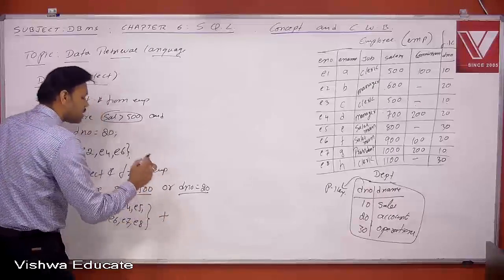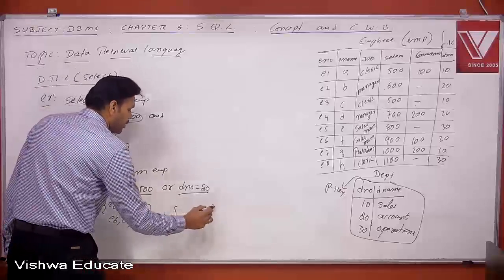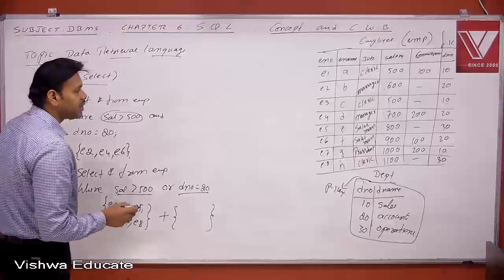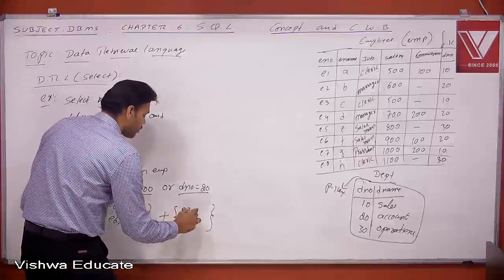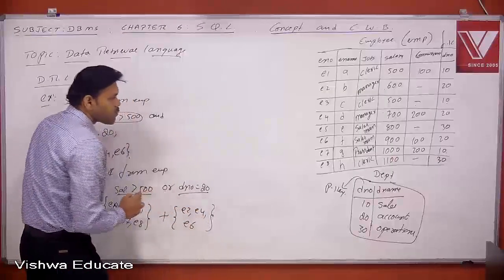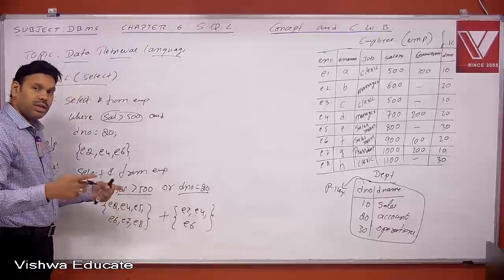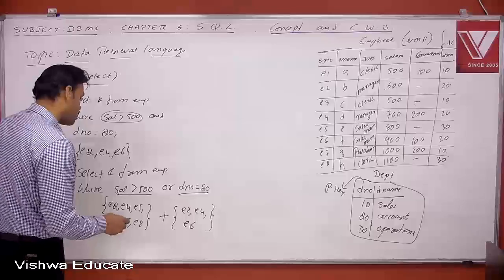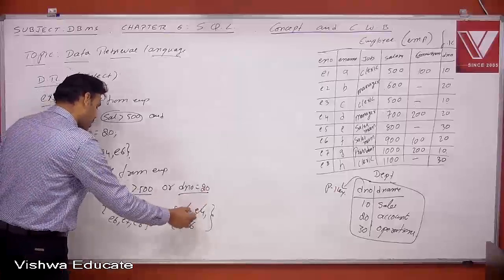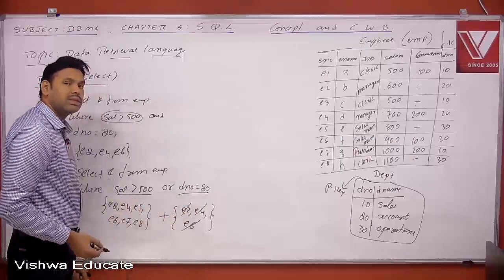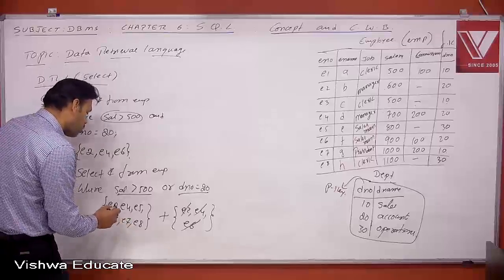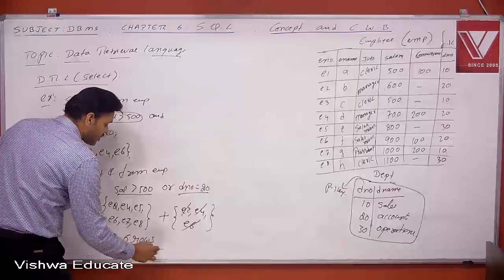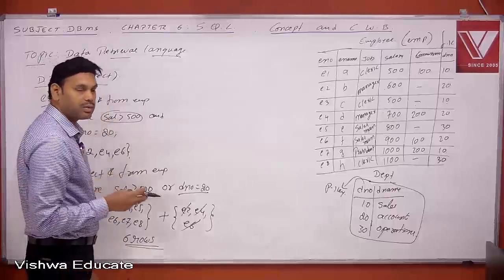Okay friends, OR is nothing but plus only. You tell me the guys who belong to department number 20. So E2, E4, E6. Now you see, remove the common rows which occurred in both the sets. Who are common? E2 is common, E4 is common, and E6 is common. So therefore how many tuples are you going to get? 6 rows. Understand friends, this is how you have to use the OR clause.